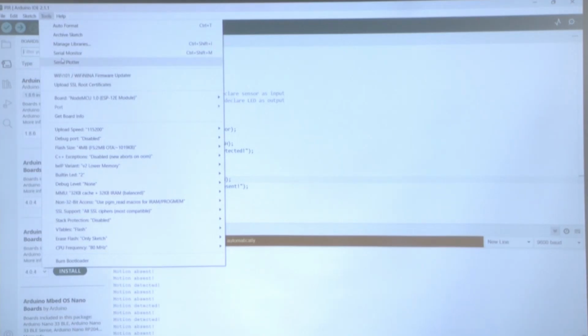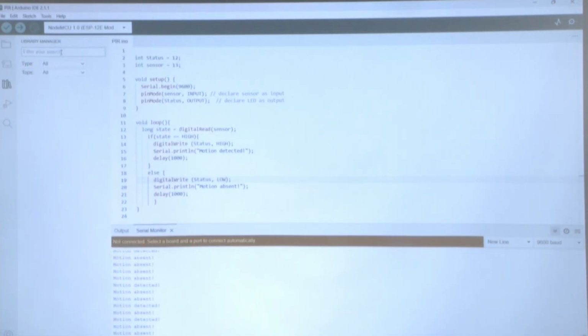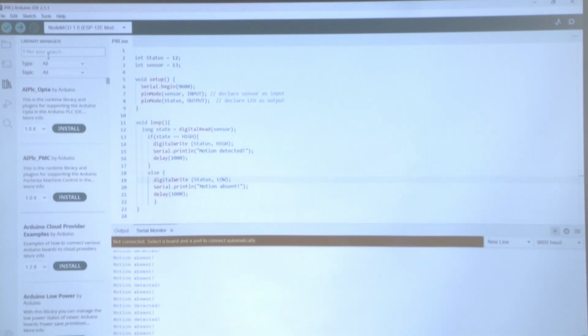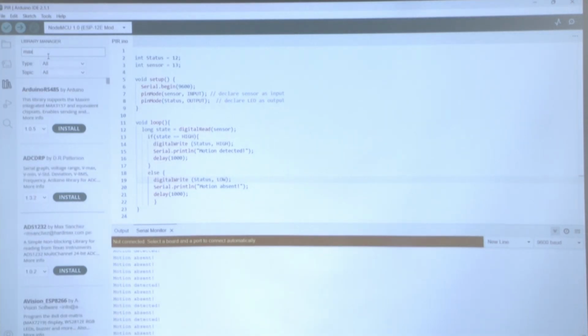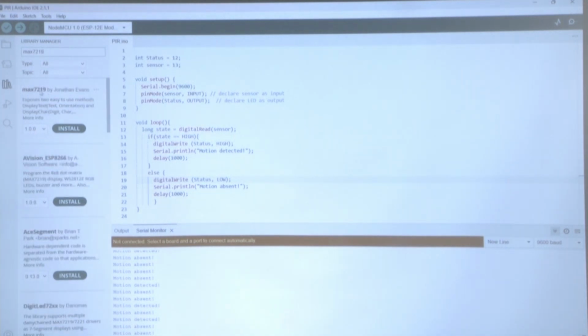For this sensor I did not have to install any libraries, but for some of the sensors you will need to go here and say manage libraries. For instance, for the display which I showed, the clock, you will have these libraries and then you need to install them, all within the Arduino IDE. It is just a couple of minutes work and you have got the boards and the libraries installed, and then you need this piece of code. This piece of code is going to make it all work.